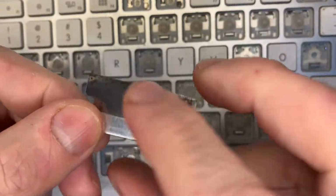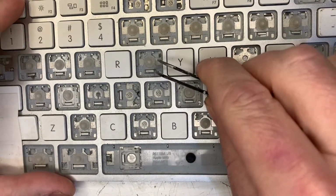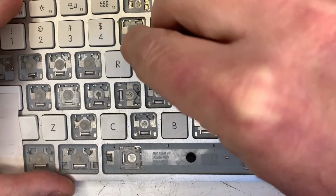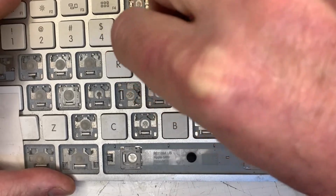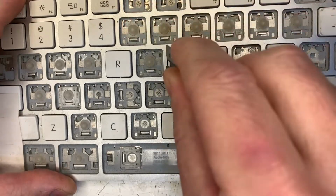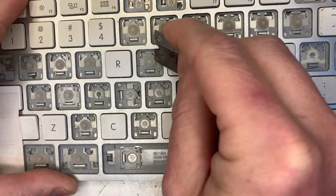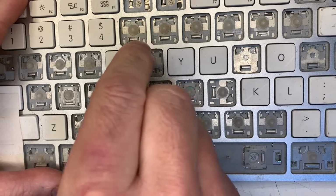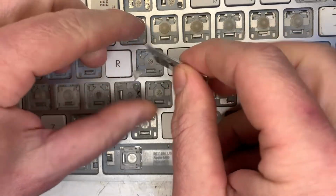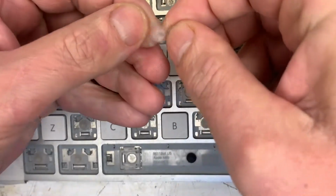You need a new sharp razor blade. This one is neither. Don't use one like this. On our donor keyboard you can cut through all of the membranes. It does not matter. Try to cut it as large as you can. It will make it easier to glue on later. That was messy. That's why you use a sharp razor blade.